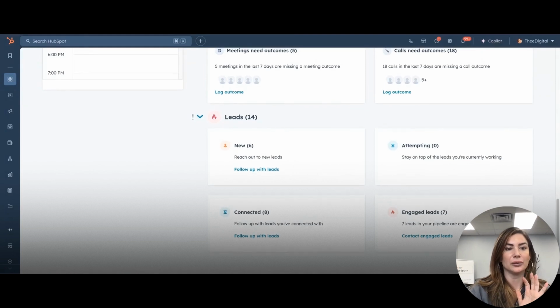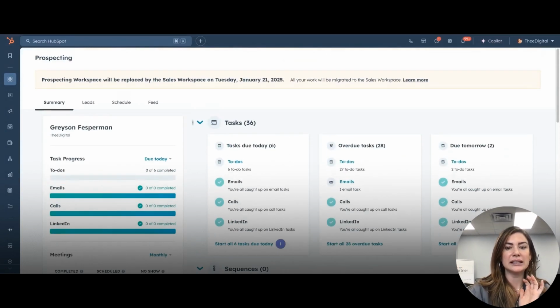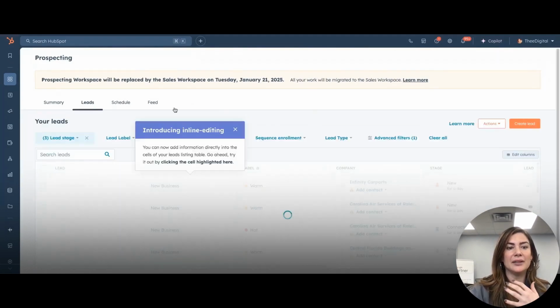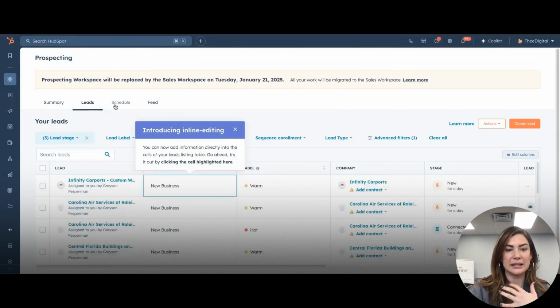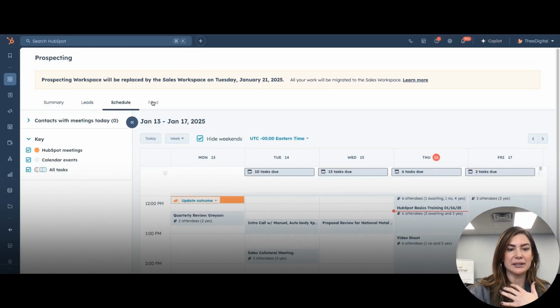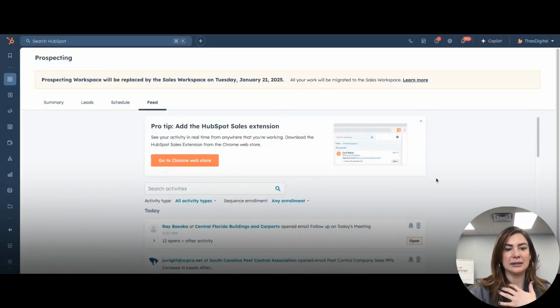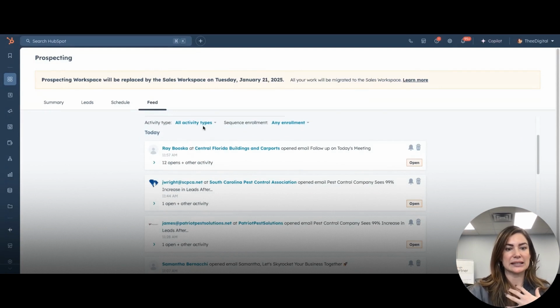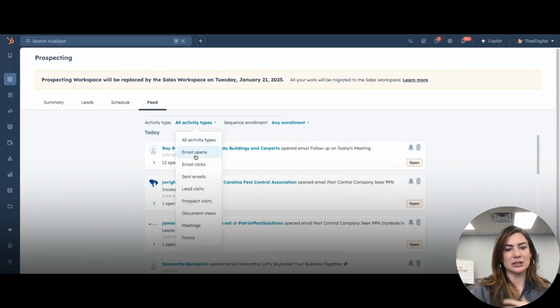And you can even go through the summary. You can just go on the leads section. You can just click on the scheduling feature. And then over here is going to be the live feed. And you can actually filter by different activities. So who opened the emails? How many email clicks? How many emails did I send? Form submissions, meetings. You can really get very granular. That way, as a salesperson, you're not seeing all the things that you need to do. You can focus on one task at a time. But again, the whole goal here is to really enhance your lead share.